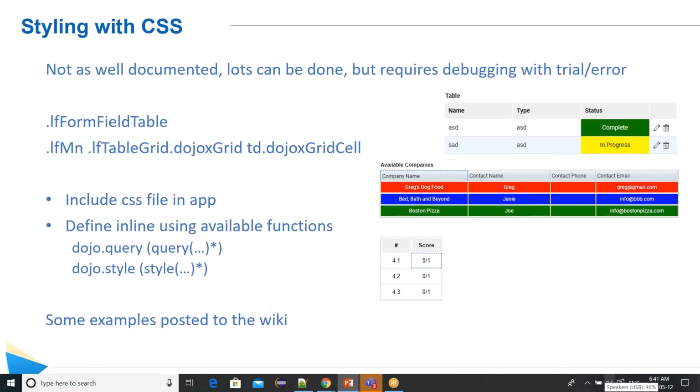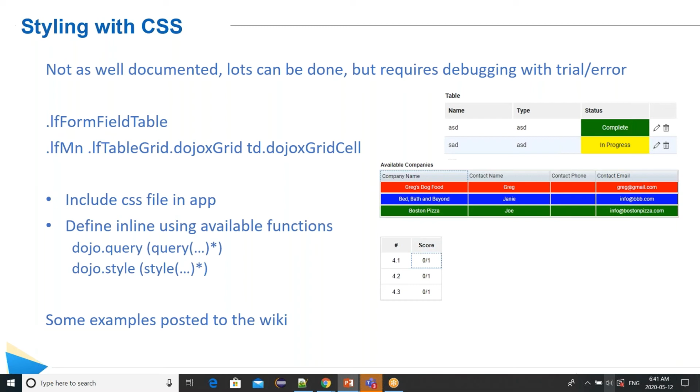Talk a little bit about styling with CSS. Now, a lot of what the styles with tables isn't actually documented, and it gets a little tricky because it's a dojo control, and so we're not just dealing with basic HTML CSS. You've got that dojo element in there too, so it can be a bit tricky to style with a table. This is something that I'm really pushing for us to make easier across the board as we look to new releases of Volt.